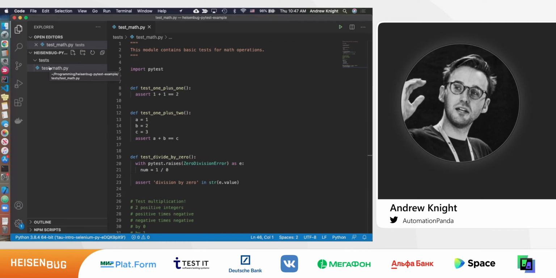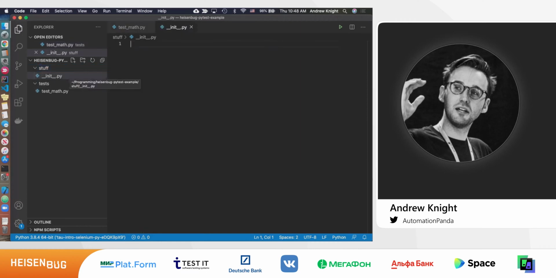So what we're going to do is make a new Python package and put a new class inside. So up at the top level of our project, I'm going to create a new folder, and I'm going to call it stuff. Inside this folder, I'm going to add a new module, and I'm going to call it __init__.py. This is also called a dunder init module. Dunder init modules denote that their containing folder, the stuff folder, will be a Python package.